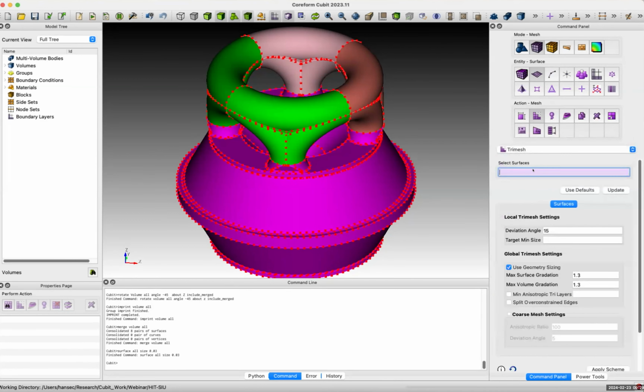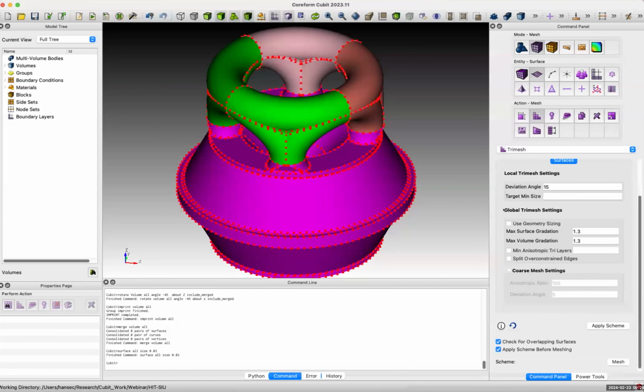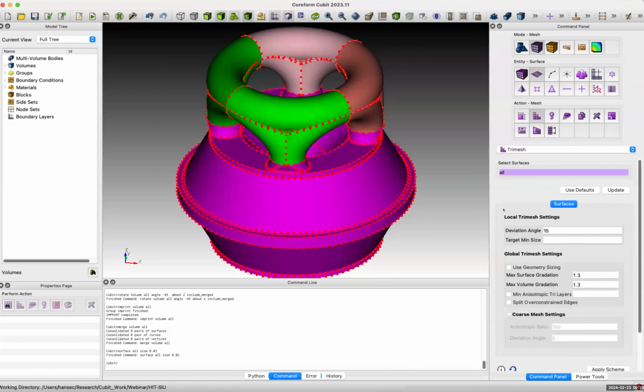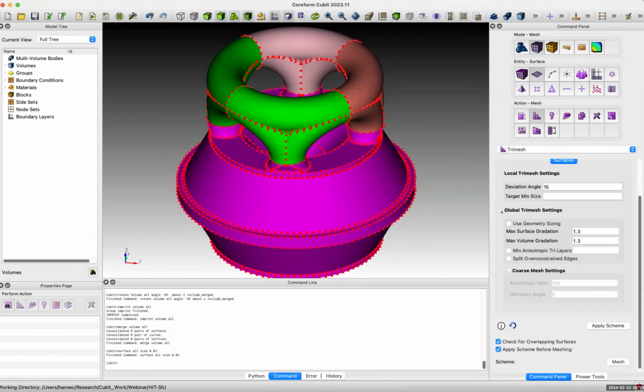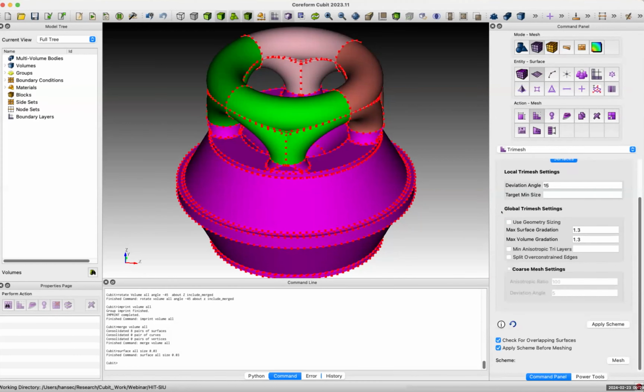I just want to make a tri-mesh on all my surfaces. And I'm going to turn off geometry sizing because I want to enforce coarseness and not worry about whether I'm capturing exactly the curved surfaces at this point. Okay, so I'll click apply scheme and then mesh.